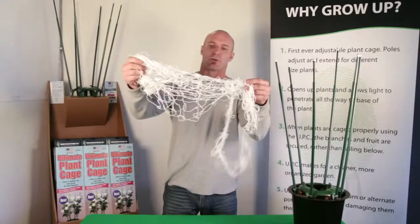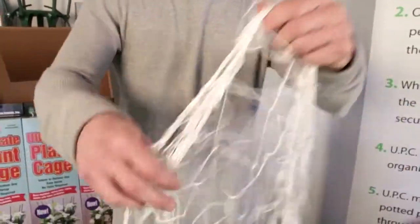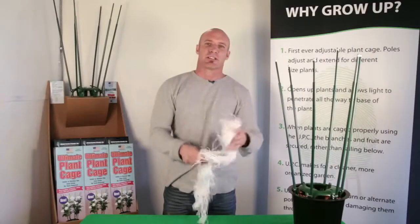Then they have trellis netting. You guys are familiar with this, I'm sure. It's a mess to put up, it's a mess to take down. Once your plants are in there, they're locked in.